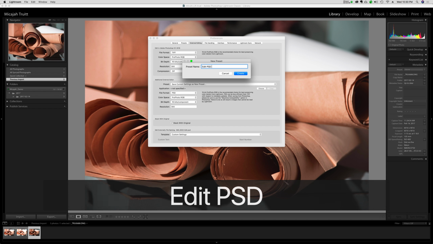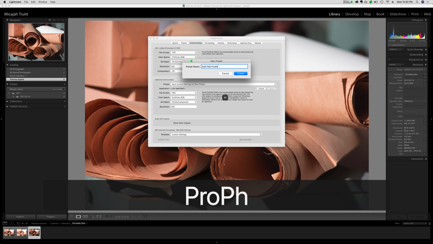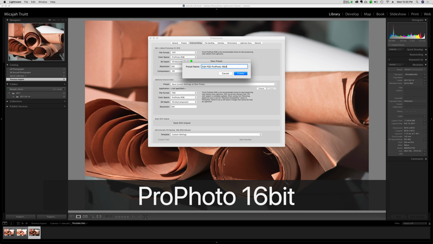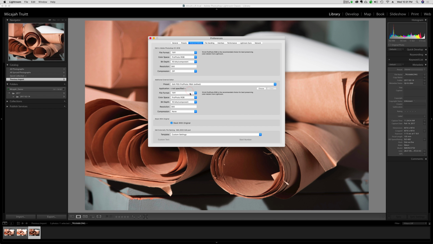And then sometimes you might want to just stay there because you're going to do everything that way. But if you do multiple kind of settings, I could go Pro Photo 16-bit. Just so that I know, in general, what I'm using this for. I'll click create. Now, there's one that I do that's a little different. I do that for print specific files. My print files I make TIFF, and then I reduce the color space to Adobe RGB 1998 for our color settings, like so.